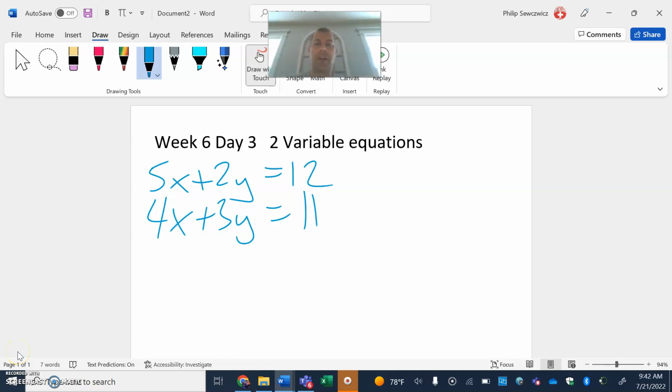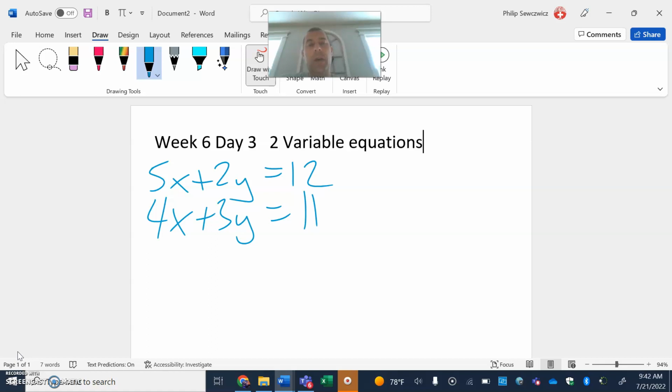So day 3 of our two variable equations, simultaneous equations, whatever you want to refer to it as. The main thing here is we have our substitution method, we've got an elimination method. Again, big encouragement for the elimination method. And so what we're going to look at here today is one particular problem where, again, it's a little bit more frustrating because there's more action going on with it.